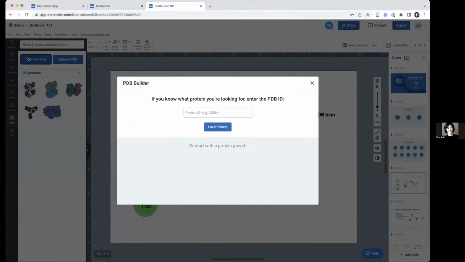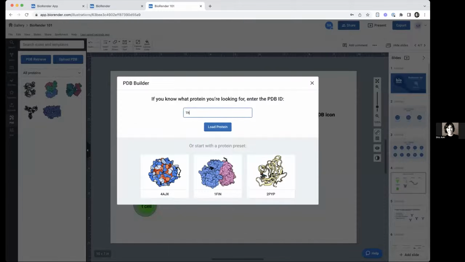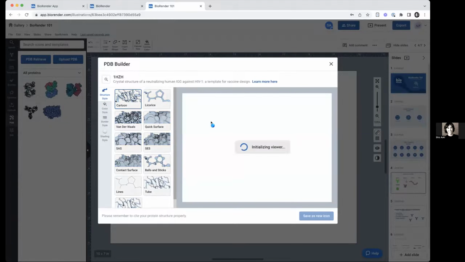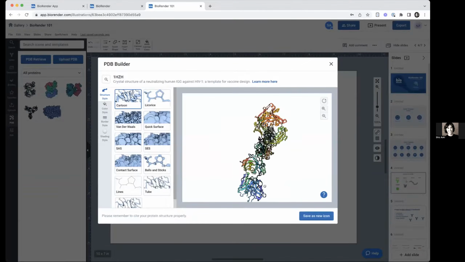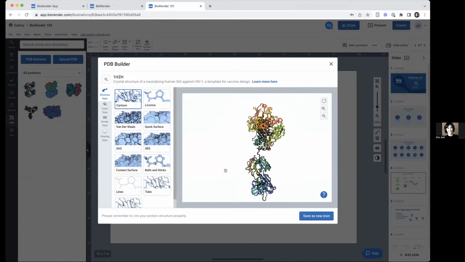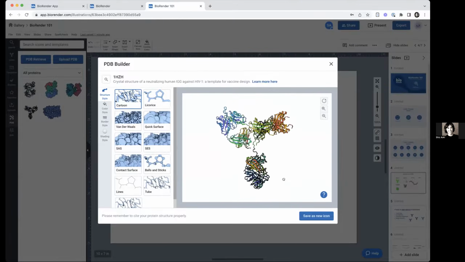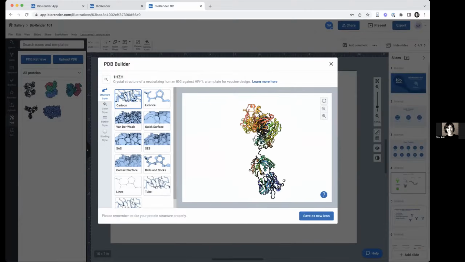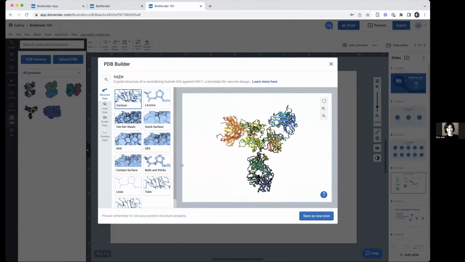So I'm going to click this PDB retrieve. I think 1HZH is the one for IgG. There we go. So this just pulled right in from the Protein Data Bank.